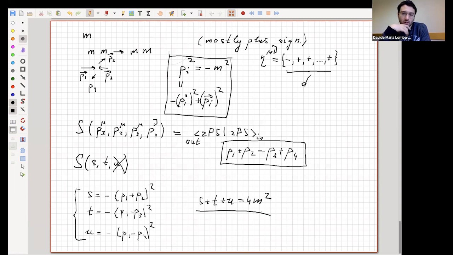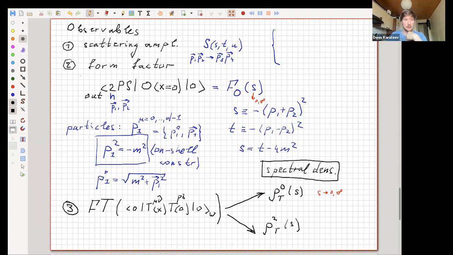Sorry, in the form factor, you still have both, right? In the form factor, you can write S and T, and these are a little bit different S and T. You shouldn't confuse them. They are defined here. These are the two objects you can define, following exactly the same logic. Again, because of the on-shell condition, S and T are related. So they're not independent, and you drop T. It's not an independent function variable.